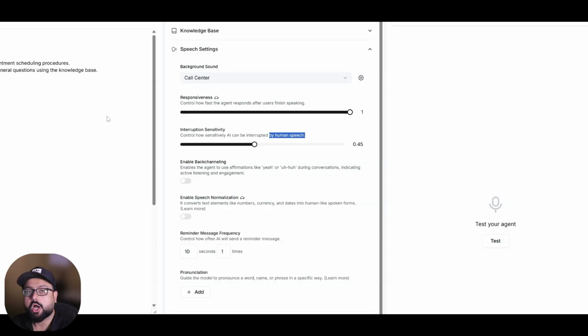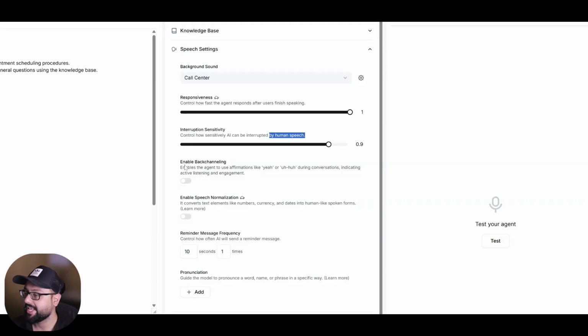So, just like when you talk to real people, right? Some stop immediately when you say something, but some keep on talking over you until they complete their whole sentence. For example, if the agent says, our next available appointment is on Thursday at, and the caller just suddenly says, yeah, Thursday works. So a good setting makes the agent stop and respond naturally instead of talking over the person. So you want to keep it as it is for now. We're going to learn how to improve these as we go and test out and build our systems.